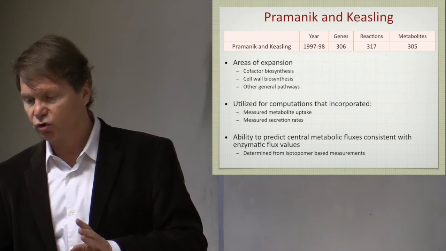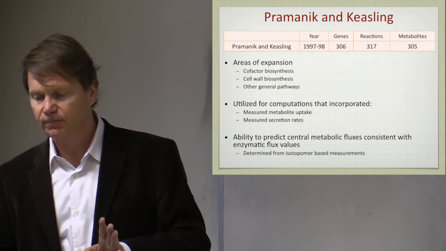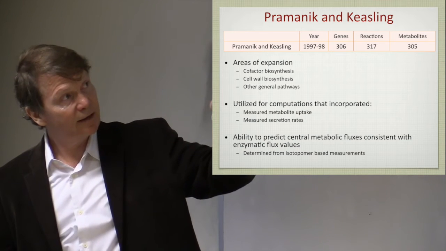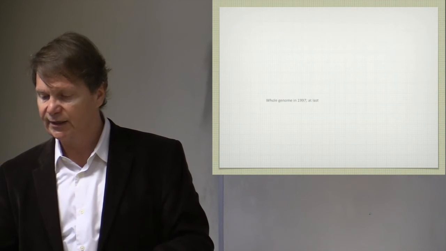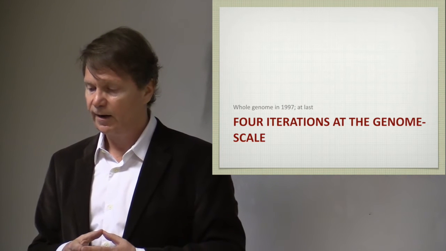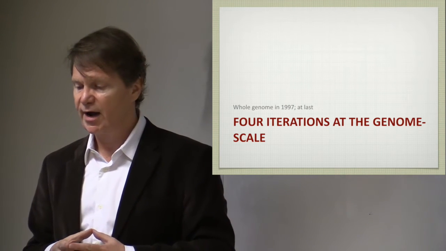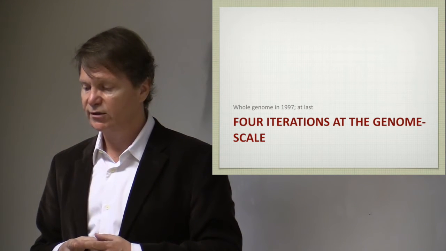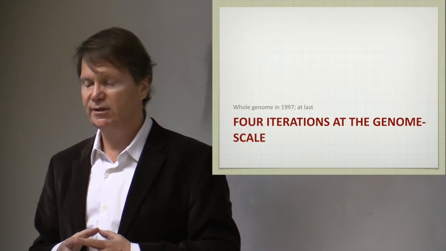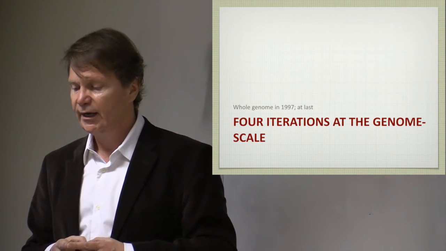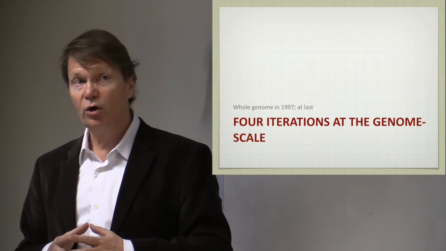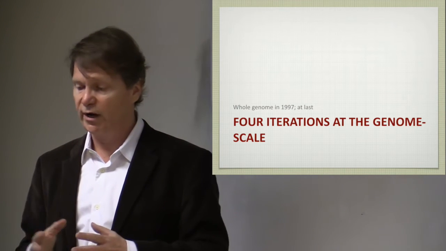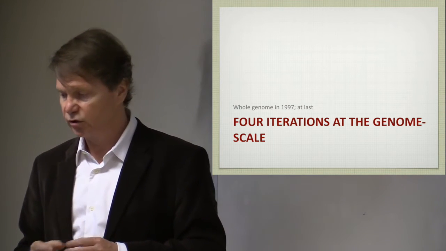So these are the two reconstructions that were built before the genome came out. So you see this was published in 97, 98. The genome was sequenced and published in 97. And there was quite an interesting history behind the publication of that sequence and why E. coli was beat by Haemophilus influenzae. That genome was the first one to be published in 95, as we mentioned before. But anyway, the E. coli genome sequence for the K12 MG1655 strain was published that year with its annotation.